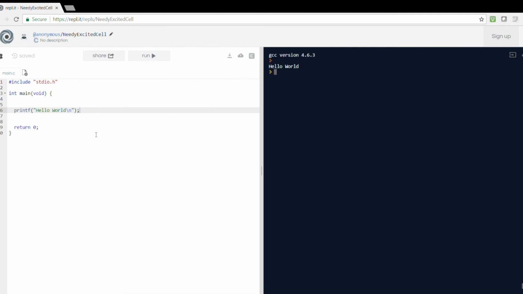Now, let us test it out yourself by removing hello world, and you're going to replace it with my name is, and then fill in whatever your name is. So for me, I'm going to put Enes Sheltami. And if we run it, you can see that it prints out, my name is Enes Sheltami. So after this tutorial, you are now able to print out statements to the user.